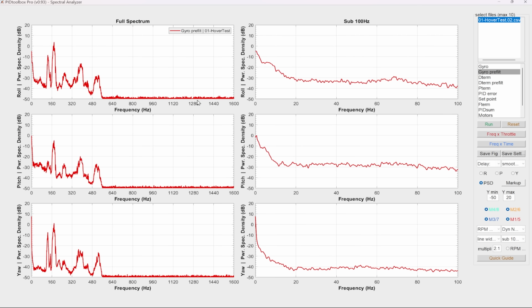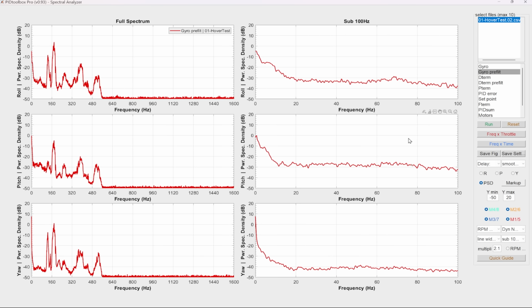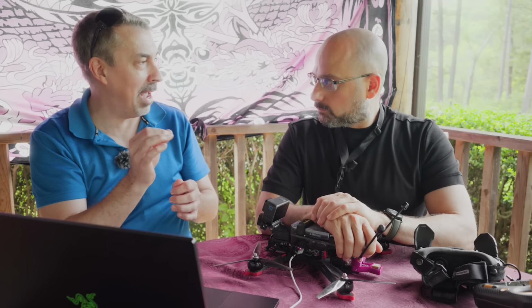So in a sense, this is the representation of the vibration around this frame when we've done nothing to it. And then we've got a focus here on the sub 100 hertz, because those lower frequencies can be particularly problematic. We can think of the 0 to 20 hertz range as the commanded frequency.